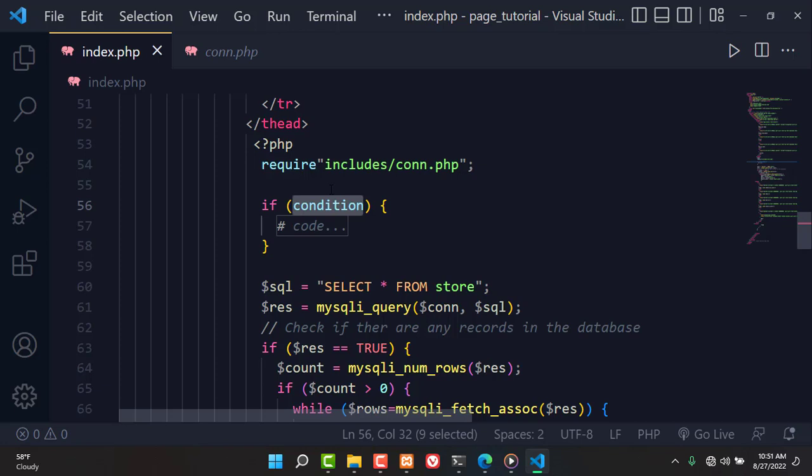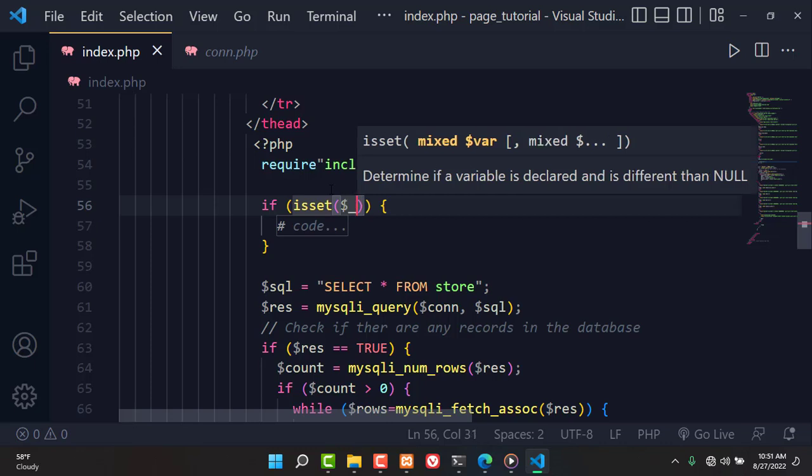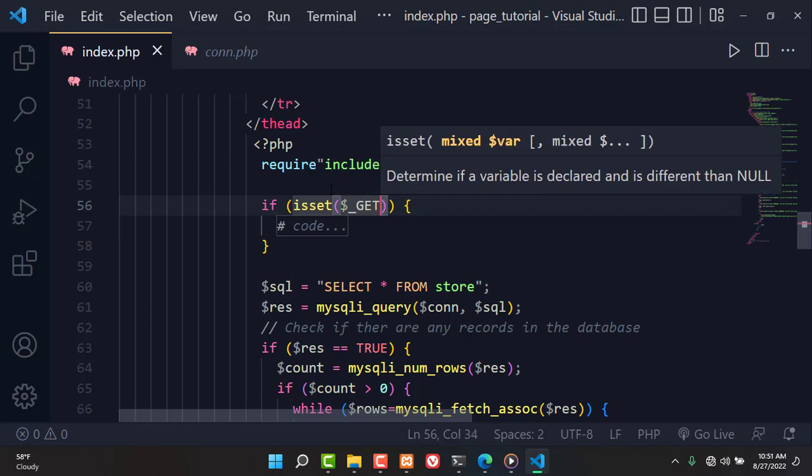Remember, we'll be creating the specific buttons or numbers to get to a specific page. So this is the code that will help us get to that specific page. It is the one that will detect whether we have clicked a specific page number, so that we are taken to that specific page. So if it's set, and here we're going to use the get. So get, and what we'll be getting in this case is the specific page.